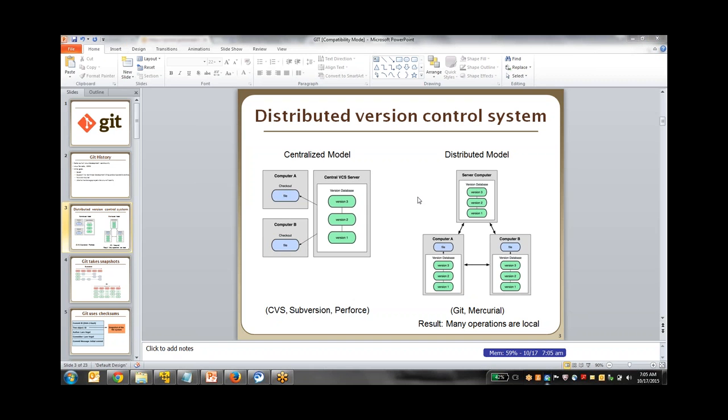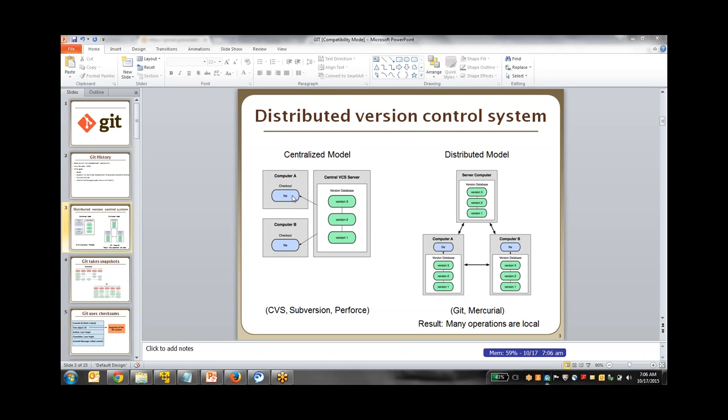And that workspace will try to interact with the server, wherein for every piece of information that you want to fetch from the server, the client has to talk to the server and the server has to send back the details so that you can work. And that is the same reason when I said you have to create a workspace of 300 GB or 200 GB, then all this 300 GB has to be taken from the server and you have to put it here. And this is not the only thing. Even if you have to create a branch, first you have to create the branch in the repository, then through the workspace you have to fetch the information and work.